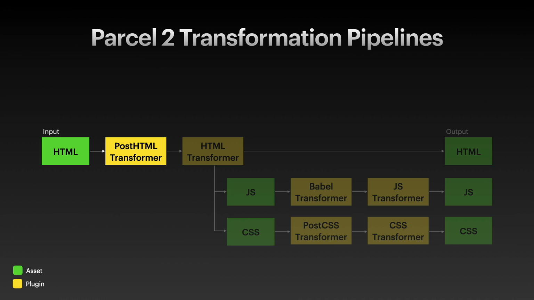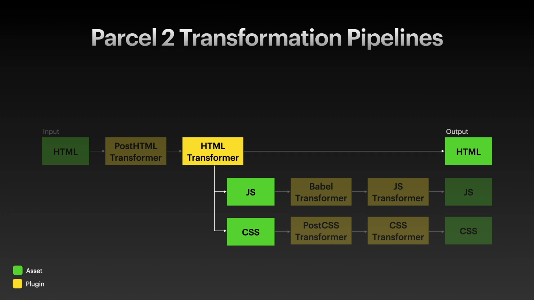PostHTML is similar to PostCSS or Babel, allowing you to transform your HTML with custom plugins like injecting elements or converting attributes or whatever. After that, Parcel runs its built-in HTML transformer plugin, which extracts dependencies like script tags, link elements, images, videos, links, etc., and also processes inline scripts and styles. These get extracted into their own sub-assets, which in turn get processed by the usual pipelines for JavaScript and CSS, just like a separate JavaScript or CSS file would normally.